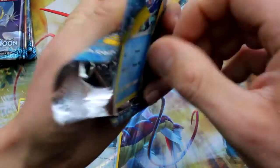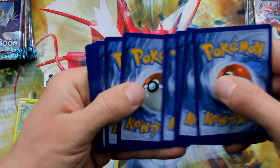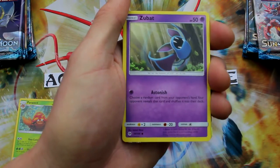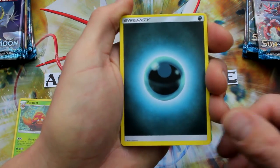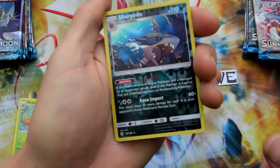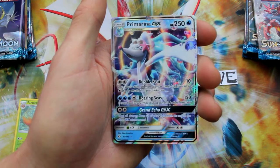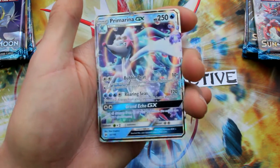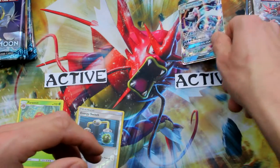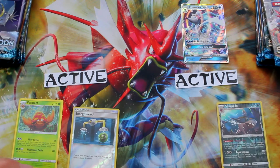Let's do Moon side now. I don't know who I'm rooting for. Let's give you the first Moon code. Poplio, Growlithe, Grubbin, Zubat, Torkoal, Energy, Rare Candy, Araquanid, Spinda, Sharpedo — ooh, that is a pretty looking card — and Primarina GX. Wow, nice card right there. Now this is the standard GX. Remember there are three levels of GXs now. Sun is way behind — Moon comes out to a huge lead. We'll put our Reverse Holo down there.